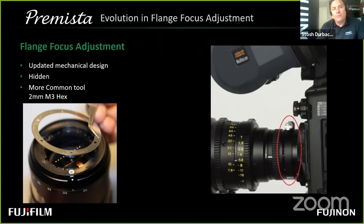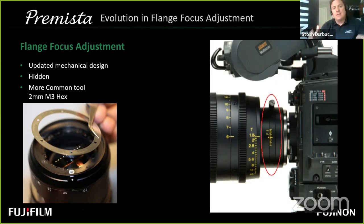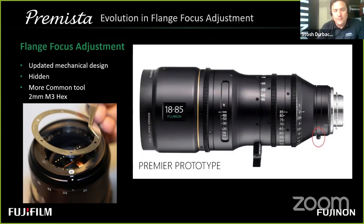This isn't something new for us. We've had this in all our cine lenses. You can see here in some of the early 2/3 inch, we had a big locking knob on there, those early primes, the same kind of design. Again, in holding true with our desire to listen to the market, here you'll see there's a scale on the side of the lens, like our video lenses. Then we move into that very popular Cabrio 19-90. The scale disappeared, but there's still the locking ring.